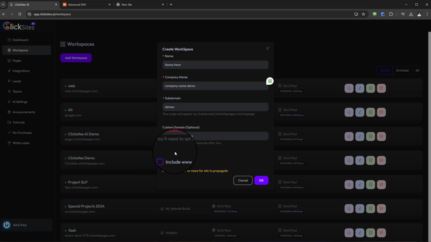So now I've added it. You can see this has now appeared, include www. Typically, when you go to a URL, it's like HTTP, okay? And what we want to do, make sure you include www. It's going to be the same process, and I'll walk you through exactly how you would propagate that or set that up in your DNS records of your domain service provider. So hopefully that makes sense so far.